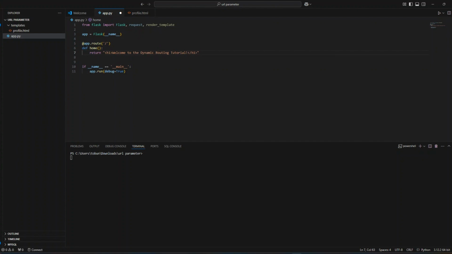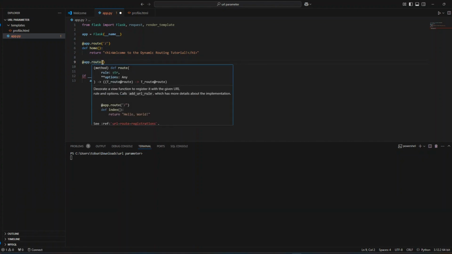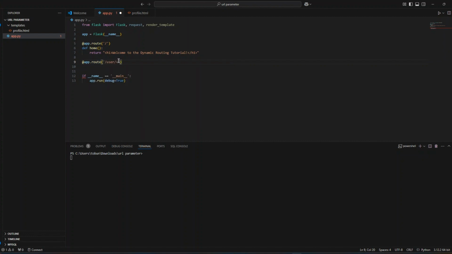Now I want to have my username URL. So I will show you a dynamic route with a single parameter and a dynamic route with multiple parameters. So the first one, let's have our app.route, and then in there I would have user and then the angle brackets. I will then have my username inside. So this is my single parameter dynamic route.